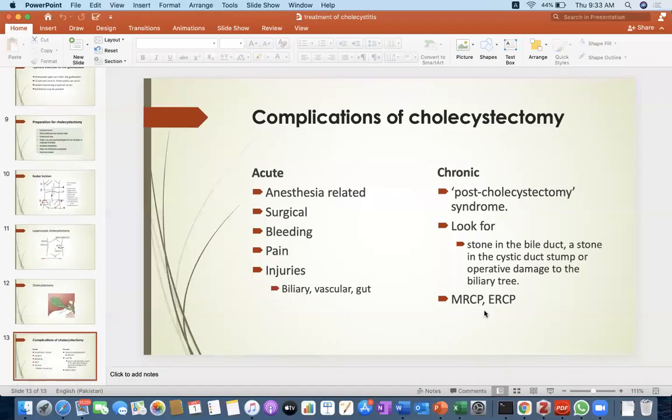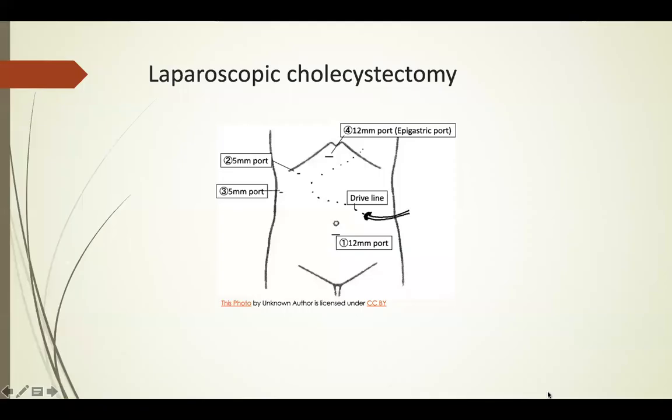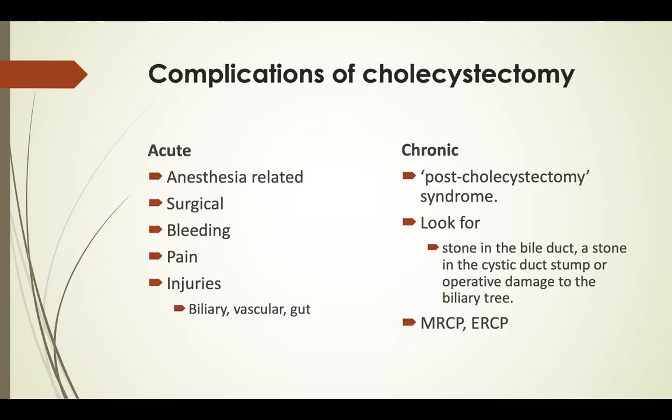I will go again to that picture. Sorry. Now, if you damage that, if you tie it very close to the CBD, some wall of the CBD may be lost and it becomes tight, so it may lead to stricture. Sometimes there is a difficult gallbladder and there are small stones. You ligate from here, and some stone may remain here in the stump. This is called the cystic duct stump. So in this stump, some stone can remain. So you investigate those patients for these things.